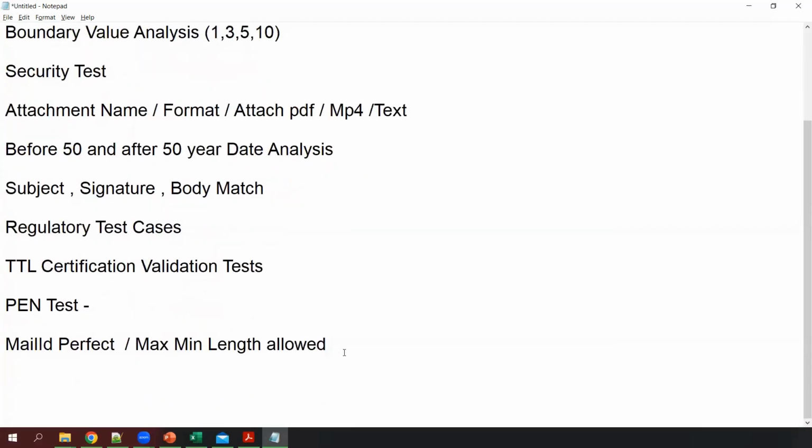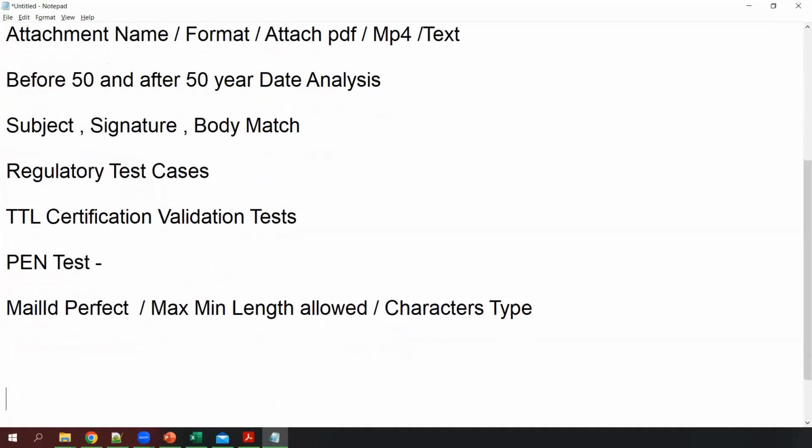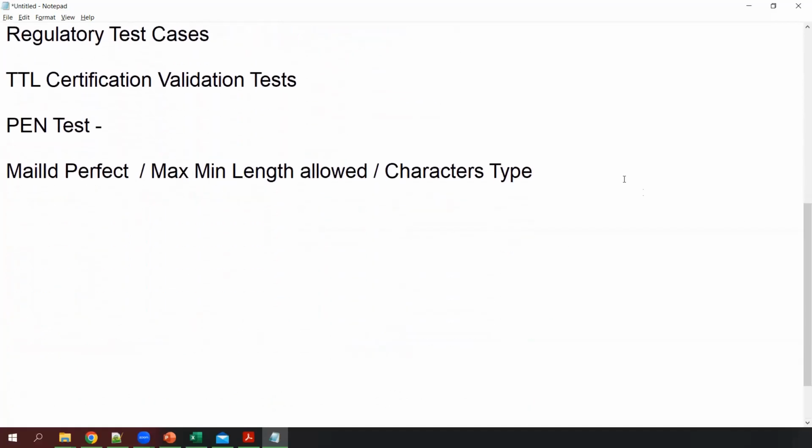Third is characters, alphanumeric, or numeric. It means the type. So let's say I'm entering an email ID. An email ID is always a combination of numbers, alphabets, and special characters. But in special characters, you will have a certain level of special characters. Not all the special characters will be allowed, right? So they can add the definition.